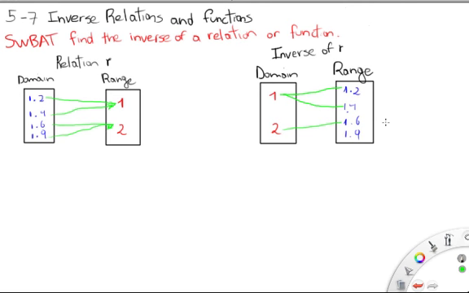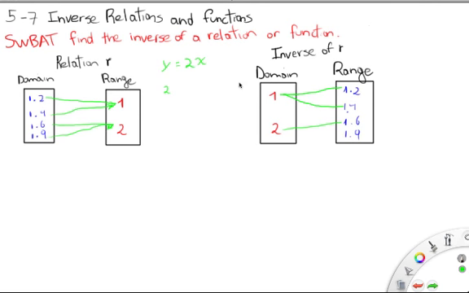Remember that a relation is anything that happens between two numbers. For instance, if I have y equals 2x, the relation is that 2 times x yields y. So these two are related by a multiplication of 2, because if I multiply x times 2, I get y. It's a simple concept. A relation is something that connects an x and a y, or an input and an output. And this is a concept from Algebra 1.